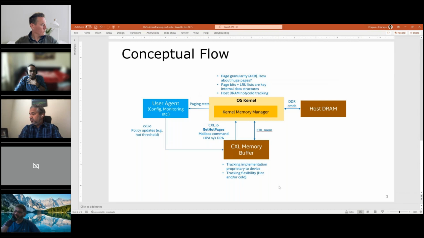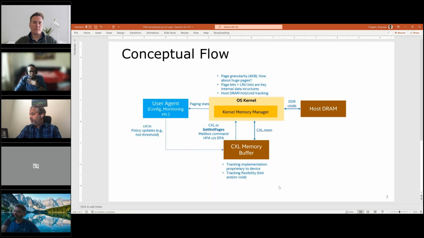Today, if you were to look at the Linux kernel, there are core paging data structures. There are page flags. For example, Linux actually maintains the page accessed bit, right? So it's very primitive, but to a larger extent. And then of course there are active LRU, inactive LRU lists by the memory regions. A combination of those two are being used for tiering decisions today in the Linux kernel implementation.